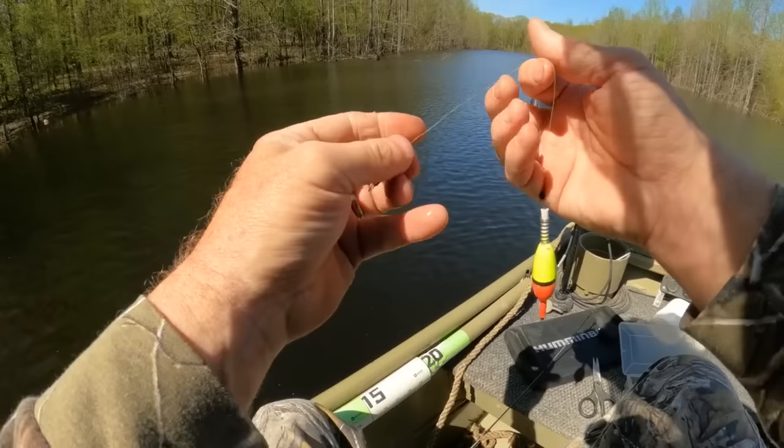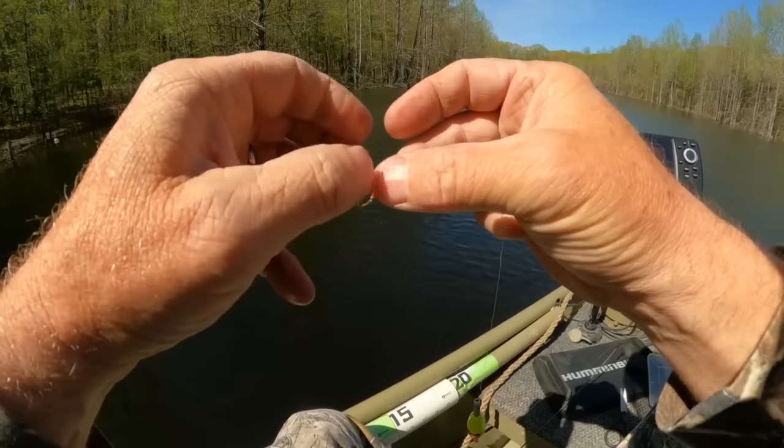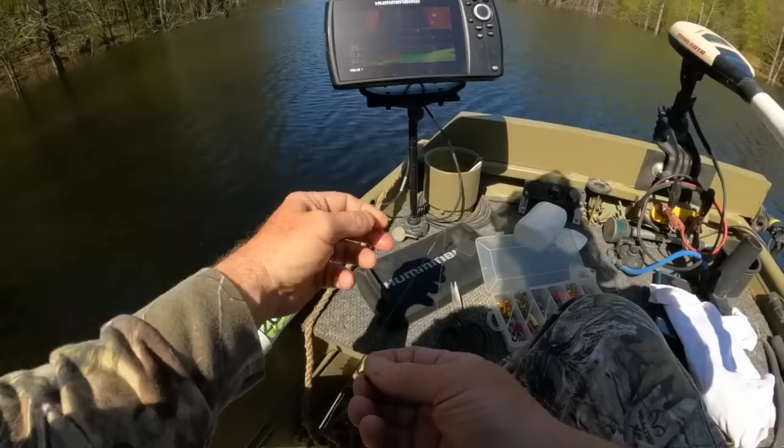Just snug this thing up so it's not too tight. Get it just about like that. You don't want to get real tight on it because then you'll make the line weak, stretch it and stuff. Then cut your tag end off. And now what we got is a jig hook.